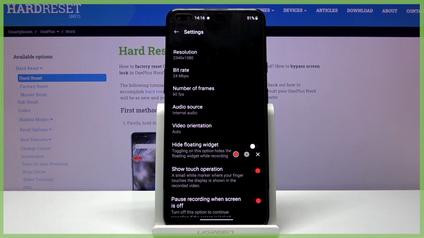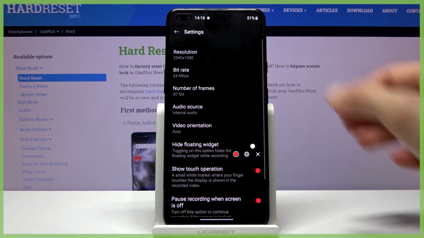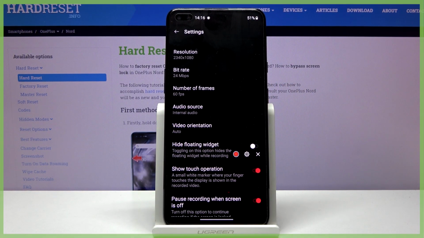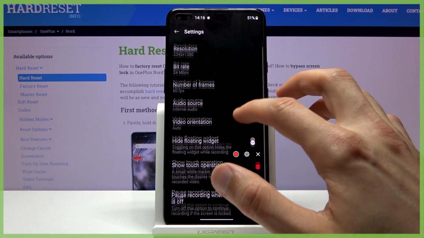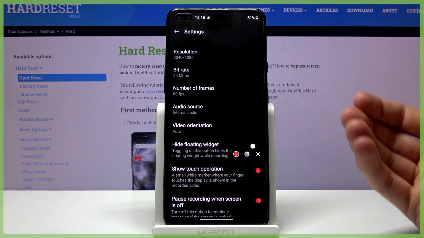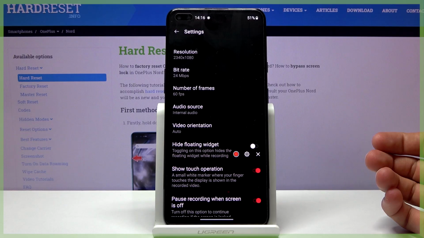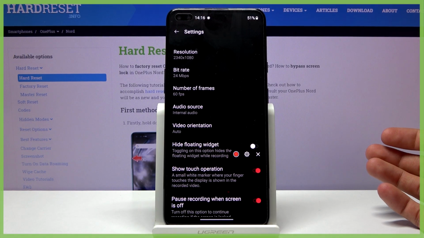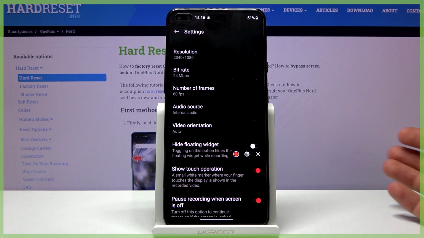Now, if you're planning to record something more simple, then I would suggest to probably drop the frame rate to like 30, and also the resolution can be dropped. Bitrate, I would keep as it is. If you drop it low, it might look bad. Now, if you're really struggling for space, you most certainly can drop it. But like I'm saying, before you actually start recording, try to capture maybe some test footage to see how it will look.